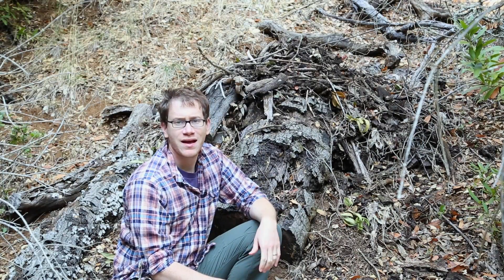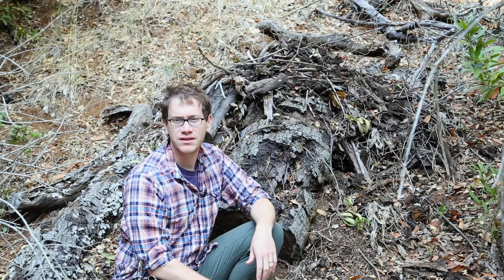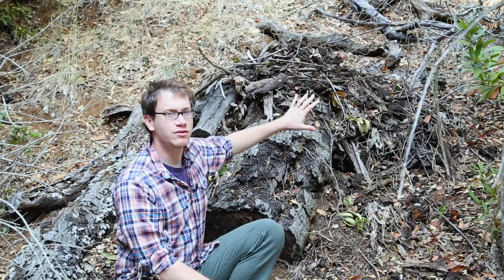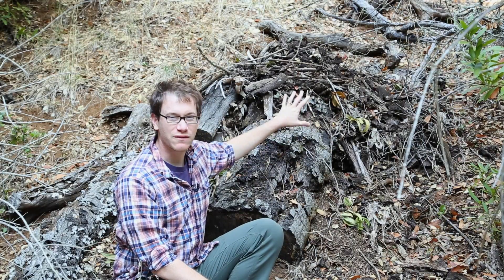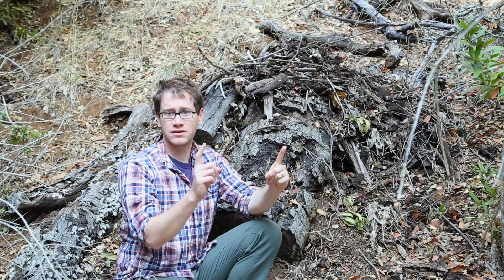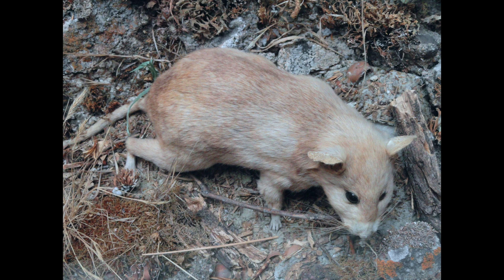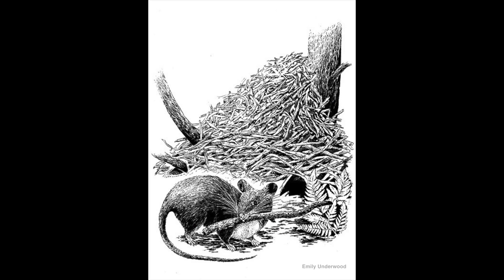Hi, I'm Logan from Hidden Villa. What I'm in front of right now isn't just a random pile of bark and sticks — there's an animal that actually built this. This is one of the most amazing houses you can find in the woods. The animal that built this is about this long from the tip of its nose to its tail. It's called a wood rat, and they build huge houses — some are eight feet tall — using only their little hands and giant rodent-like teeth. They clip bark and branches and pile them together. I consider them the engineers of the forest.